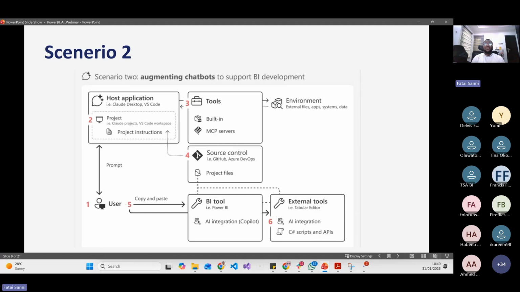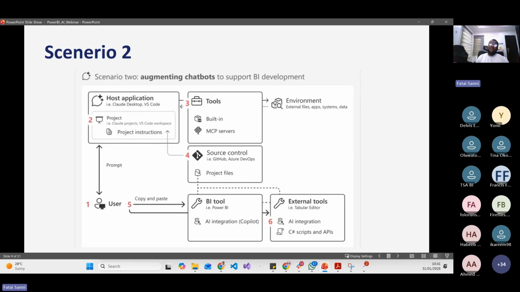This is also scenario 2. Maybe if I do a quick survey, maybe only 10 to 20% of us have used MCP servers or have done this before.